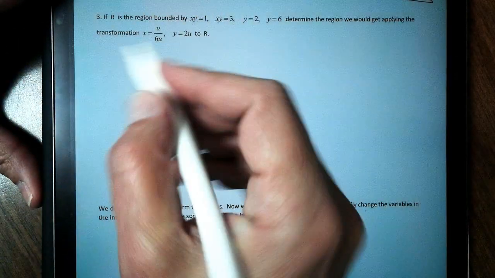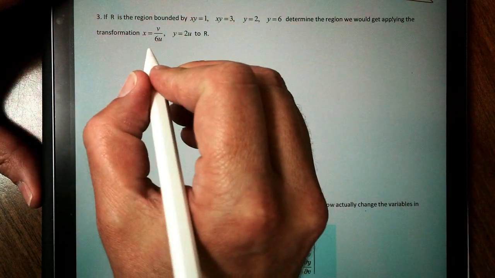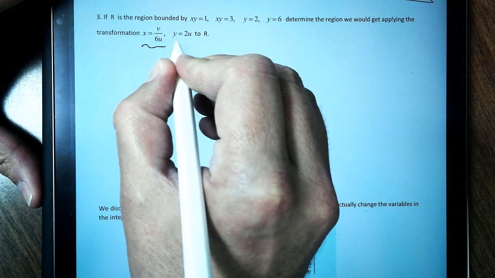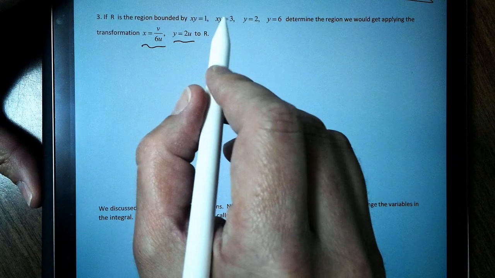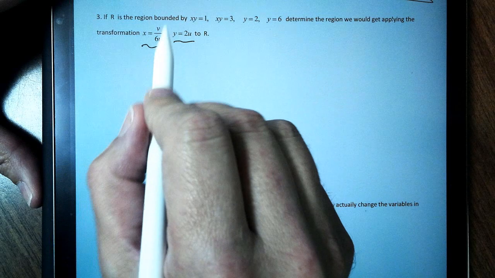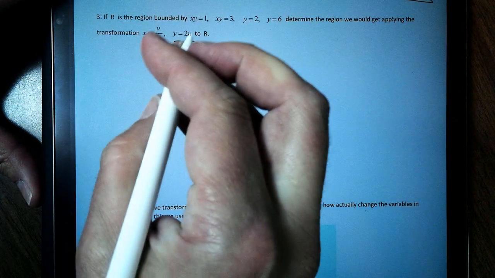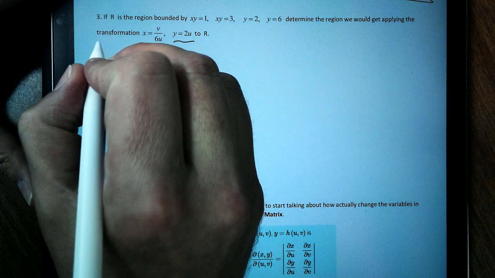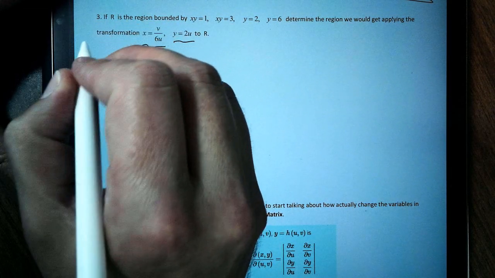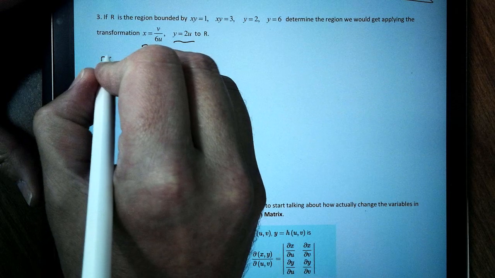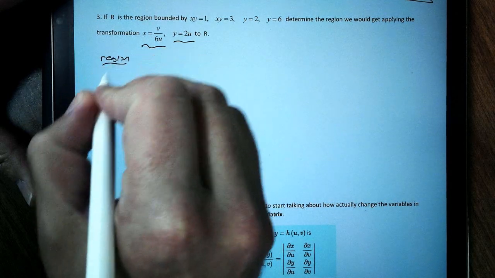Remember, this is a substitution, kind of like u substitution, but right now we're just worried about changing our domains. So we're going to change our x's and y's in terms of u's and v's. To begin, let's take a look at how nasty this would really be. The first thing I want to do is look at the old region. This is what the original region would look like.